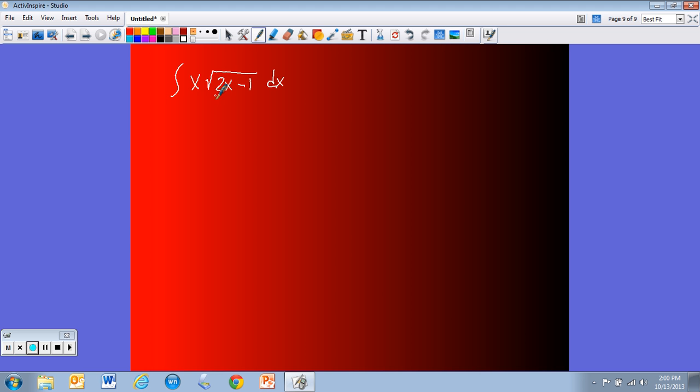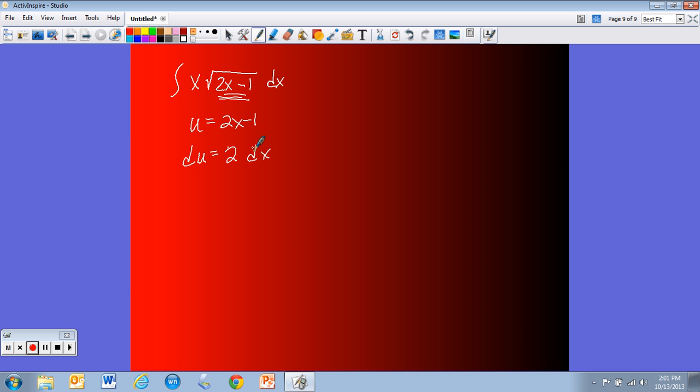But if you look at this, you notice that the derivative not only isn't there next to it, but then there's this whole other variable or function, and it's like, what am I supposed to do with that? Well, you can still do a u substitution. And you would still pick that 2x minus 1 because that is the composition that's stuck underneath the square root. So that would be the smart choice. And I know that once you go to do the du, you get 2 dx.